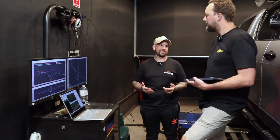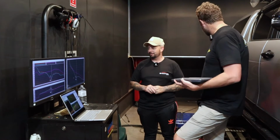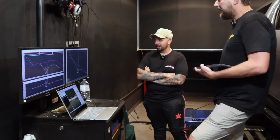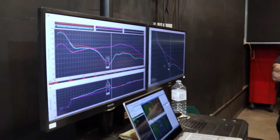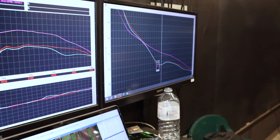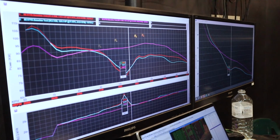I'm very surprised because the numbers are so close. Similar market car, similar setup, similar engine configuration. It's amazing. We're showing about 240 newton meters at the wheels here. Just be a bit reasonable with the dyno sheets here, where the purple one is the one that we're going to be referencing.